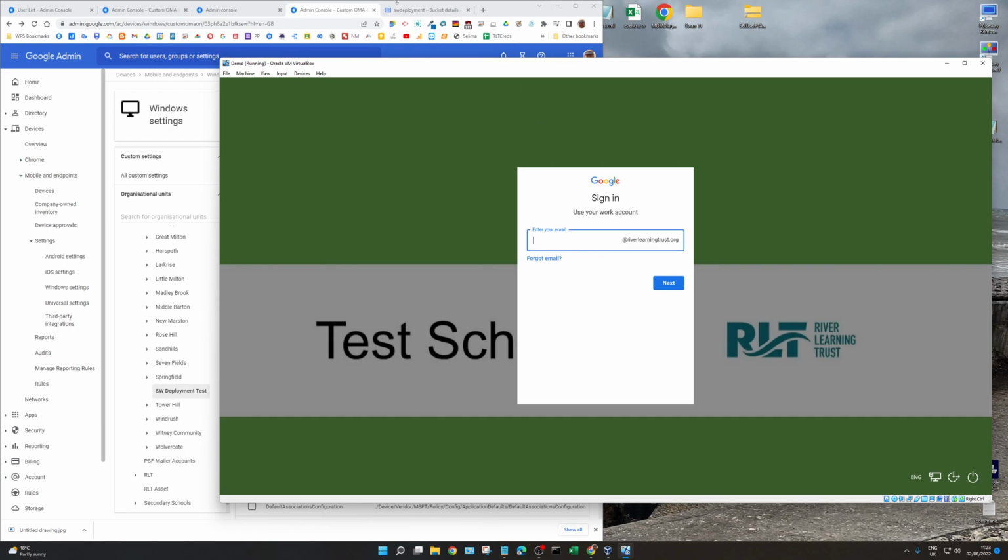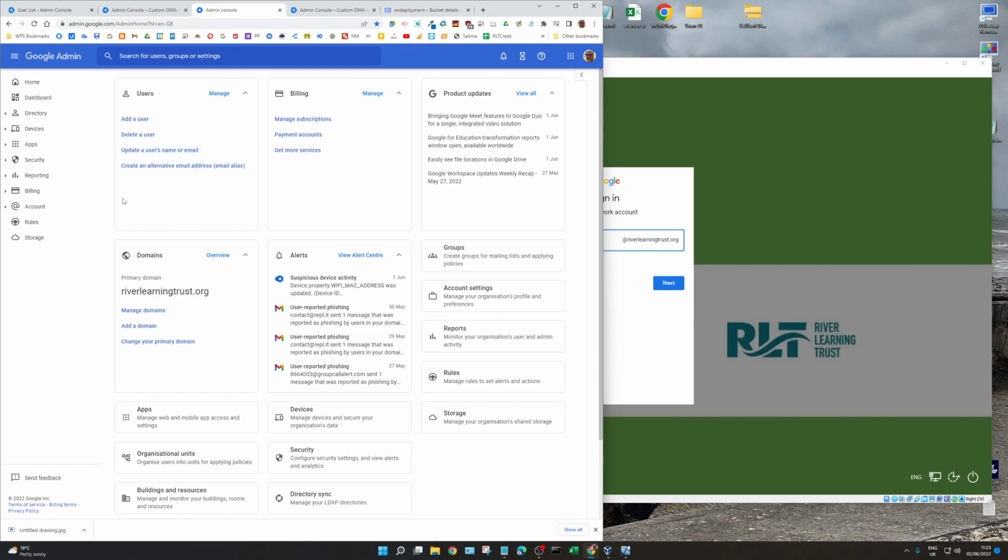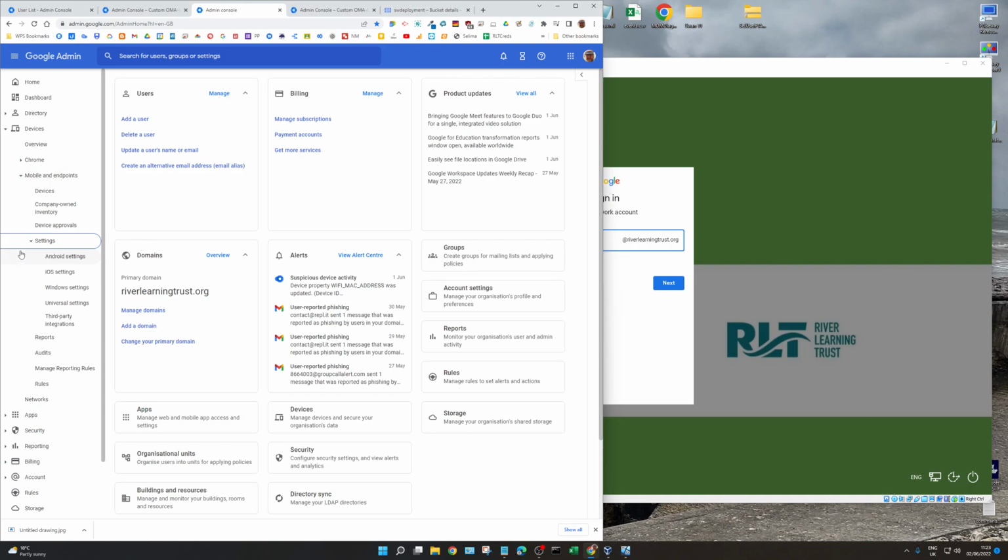Oh yeah, there's one other thing I just want to mention. When you do this in the admin console, we go to devices, mobile and endpoint, settings. Oh no. Devices. If you go in there, I'm not going to go in there because it'll show people's names.